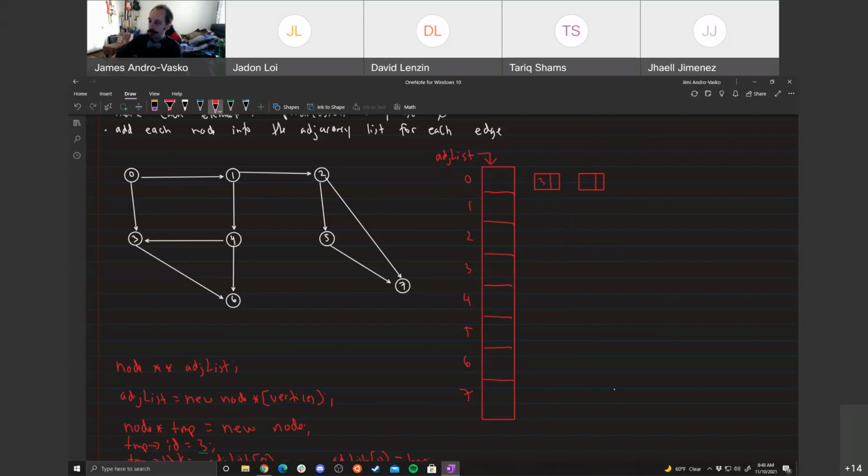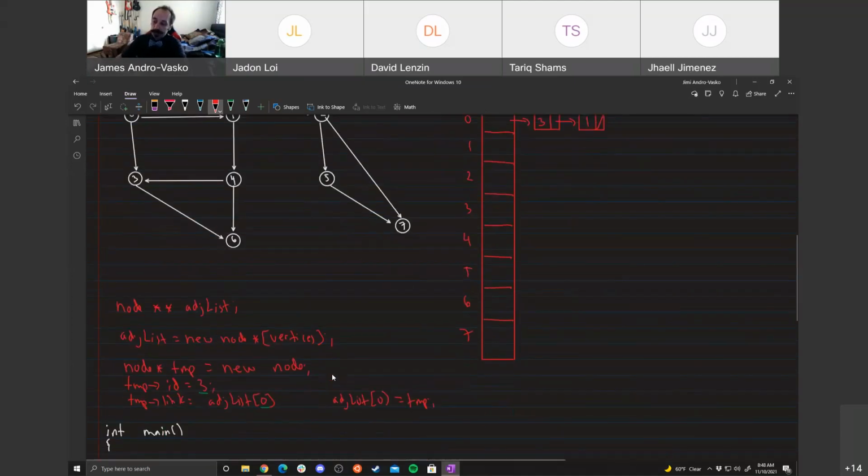This would be the result. Now, I guess for the rest of these, I'll keep it chronological, just to keep it in sorted order. But it doesn't really matter what order they're in, because here, for adjacency list 0, as long as we have 3 and 1, the two neighbors of 0, it doesn't matter what order they're in, as long as they're both there.